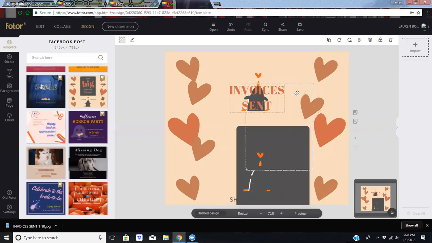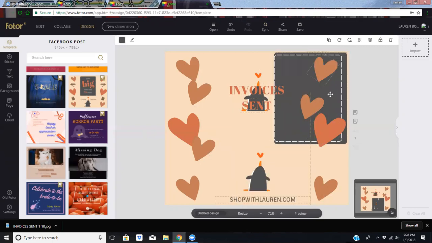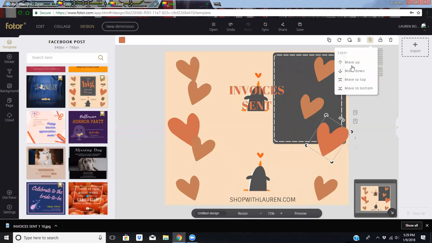That is pretty cool. So let's say that I wanted to make this gray box over here. And I wanted that heart to be poking out, but I wanted it to be under. So we're going to take that, we're going to click on layer, and we're going to move it to the bottom. And then we can move it up a layer. So see what that does. It moves it right in the middle. So I kind of could sandwich it in between. So lots of cool, fun things.